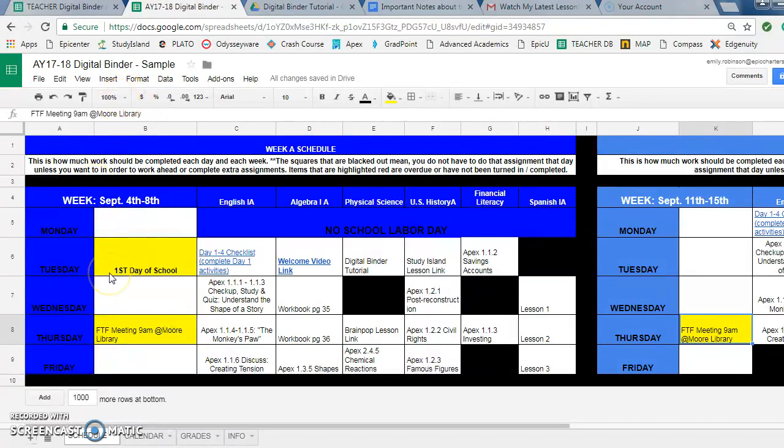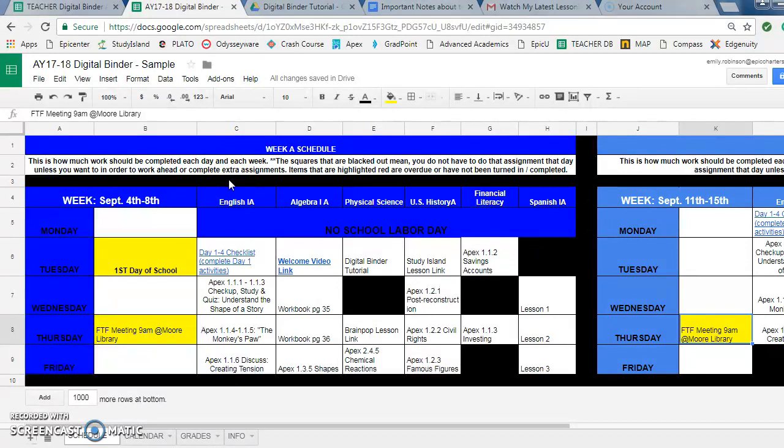So when you first click the link, this is the first page that pops up because it's the first tab, the schedule tab. As you can see, on the left are the days of the week and what week we are in, as well as the names of the students' classes at the top. The directions are as follows.